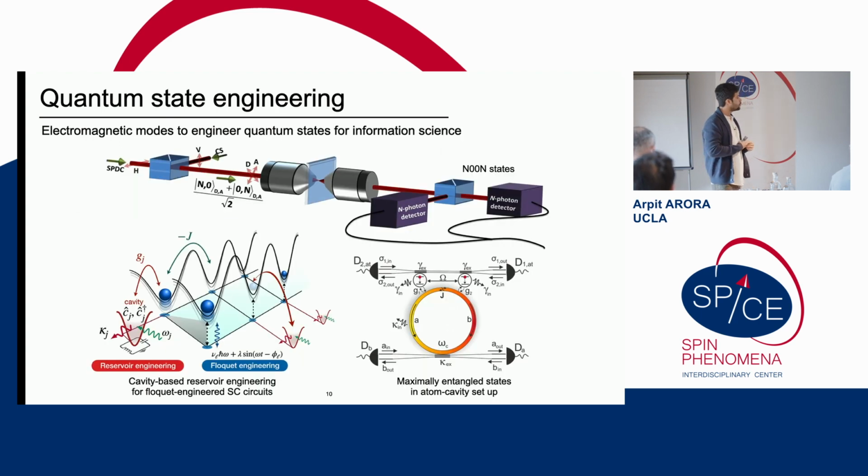So now coming to engineering quantum states. Now we have two aspects. One is quantum information science and the other is quantum materials. Now in information science, again, it's been done for a long time. A classic example is of the NOON states, where we can use different polarizers to create a special state of light. And it was proposed to form a sensitive device for susceptibility probing. And then we can have reservoir engineering of light.